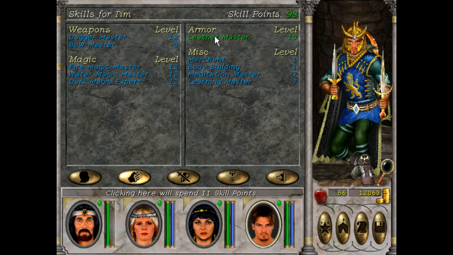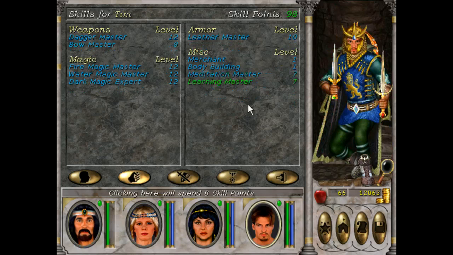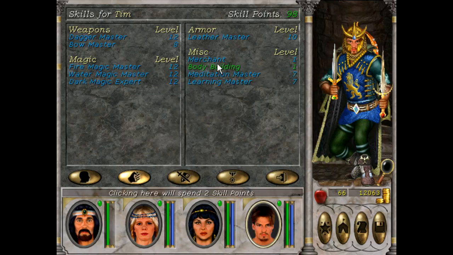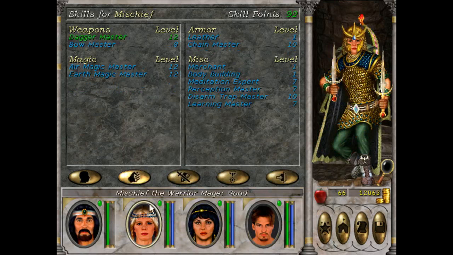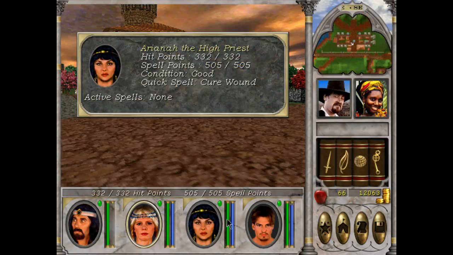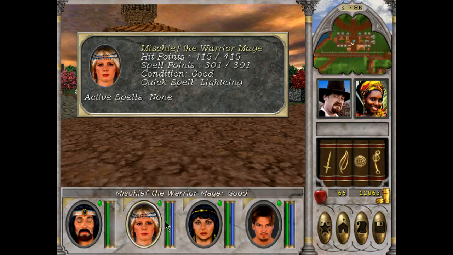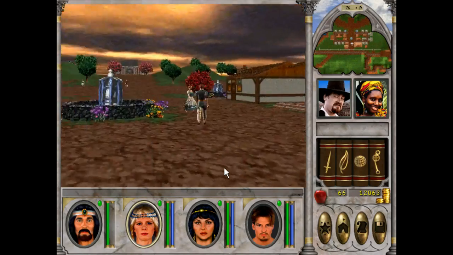I'm gonna keep everyone steady, I think, now, or perhaps I could give everyone body magic. Bodybuilding, I mean. Doesn't really matter anymore right now. We have one with 825 hit points. She has 400. My weakest characters have 340. That's pretty good, actually.